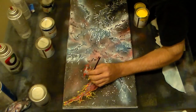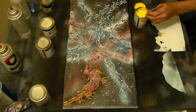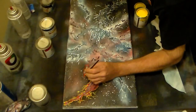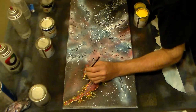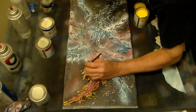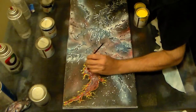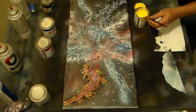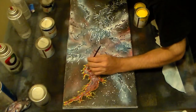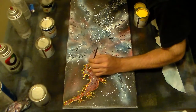Anyway, you keep outlining your dragon here and kind of go off. Remember, you don't want as much going on with this one as you deal with that one because of the brightness of this yellow. Anyway, you kind of do like this, and just kind of follow the outline all the way around, doing your little thing.